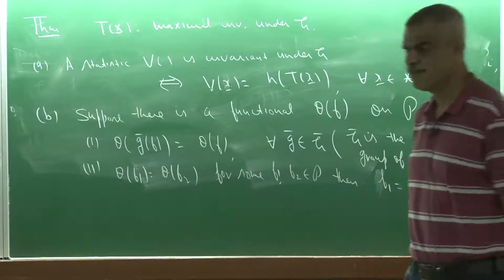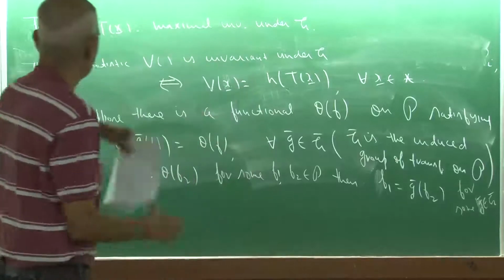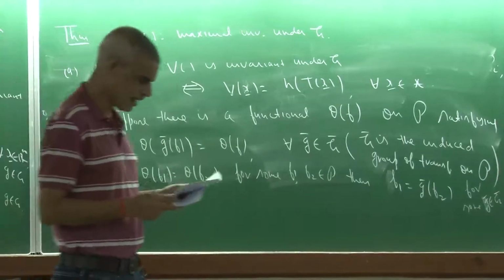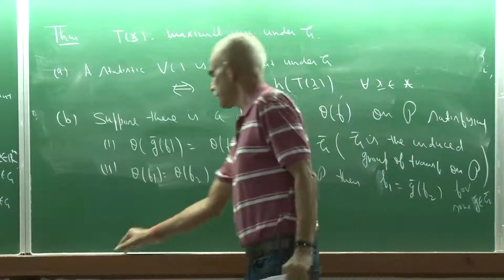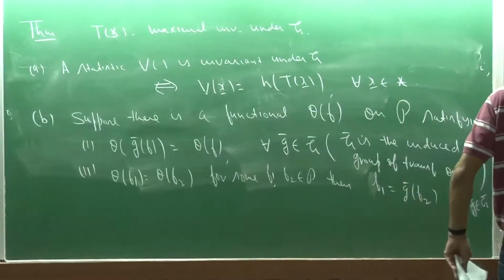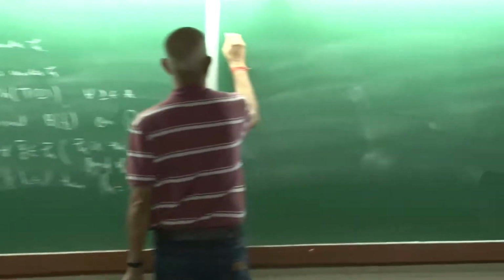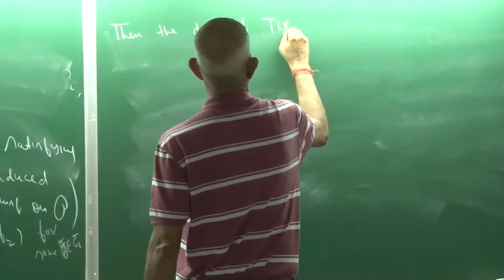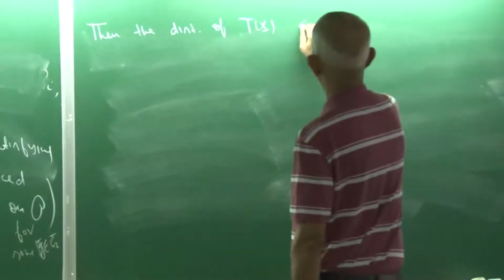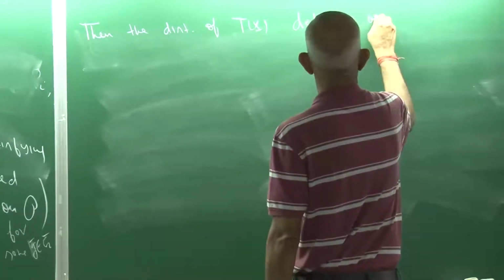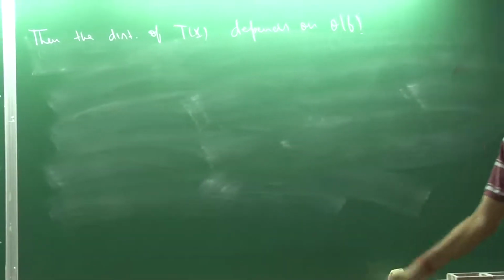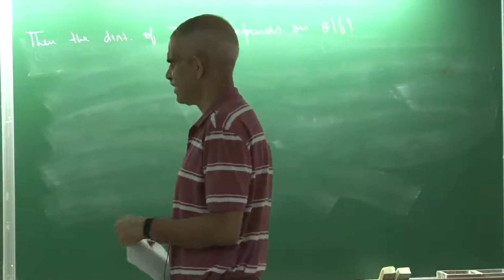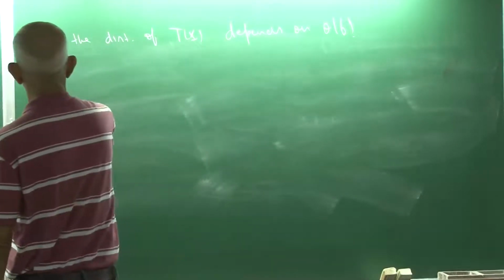So what it says is, suppose there exists a maximal invariant functional. Then the distribution of the maximal invariant statistic Tx would only depend on the maximal invariant functional, which is theta f. So the distribution of Tx, which is nothing but a maximal invariant statistic, depends on theta f, the maximal invariant functional. The same thing one could have proved in estimation also. In fact, this whole discussion holds for estimation as well. So let us try to prove this.